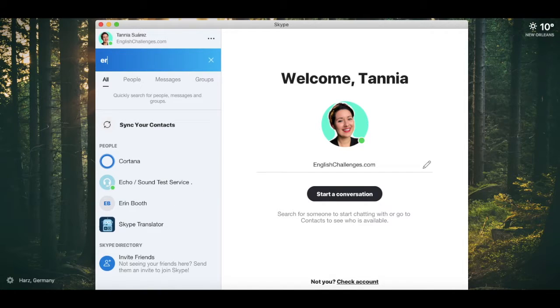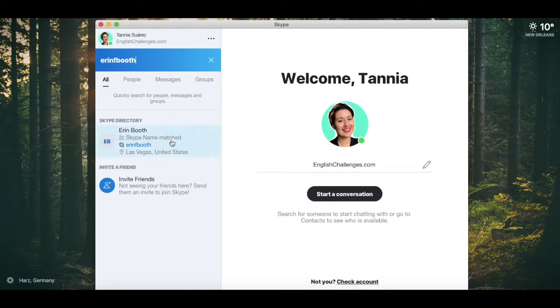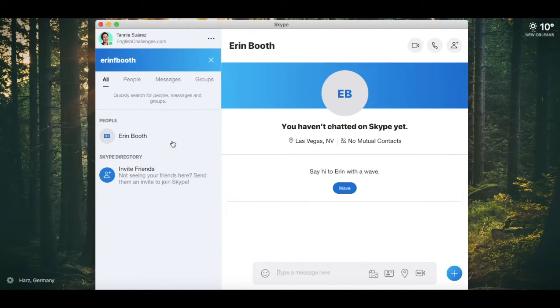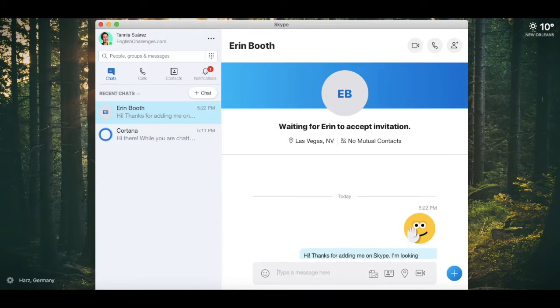If the student isn't already a contact, you can simply add them by looking up their handle or their email. When you find the student, I recommend sending a quick message. So don't just request to connect. In this case, send an emoji. I love the wave one that's automatically there. And then I send a nice, happy message.